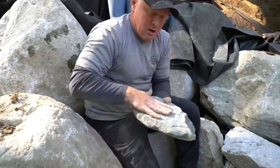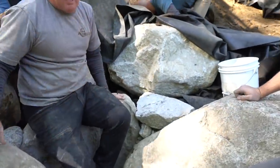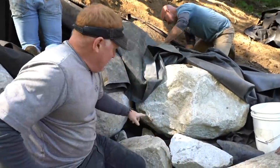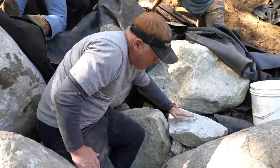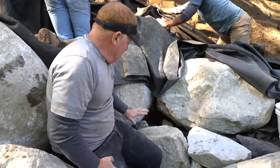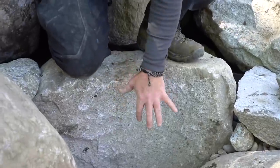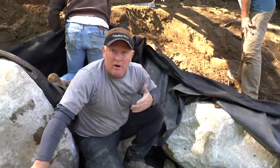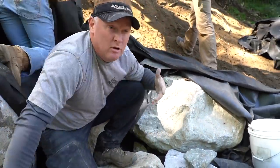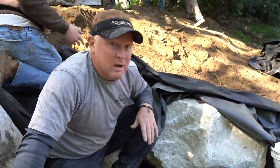We're looking for these different shards — broken-off pieces perfect for creating little spillways. I'm sitting on what's going to be the main waterfall, but we want to take advantage of this feature right here and try to get water, as it comes back from behind, to split off, come around, and fall this way. Tim has to create a weir that's the same height as this main face so most water comes off here, but some splits off, comes this way, falls into this pool, then drops and continues. If you look at waterfalls in nature, you always see these little tributary things coming around — that's the fun part of building a waterfall.